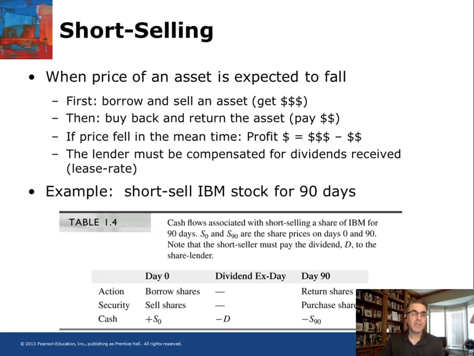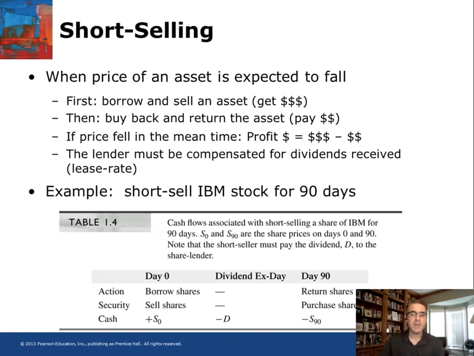It turns out your hunch was correct, and 90 days later, IBM stock sells for $90 per share. You buy a share and return it to the lender to fulfill your obligation. Your profit, ignoring any transaction costs, is $10. In addition, you would likely get some kind of return for investing that original $100 you received for the 90-day period, even if you just put it into a short-term CD or bought a 90-day treasury bond. So you might make a little more than the $10.